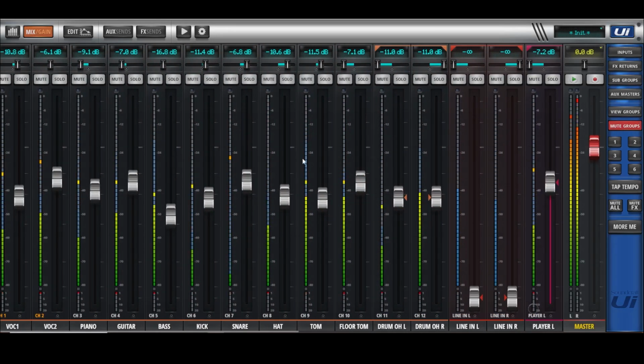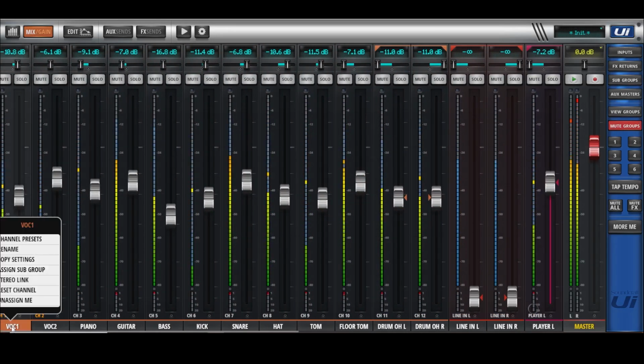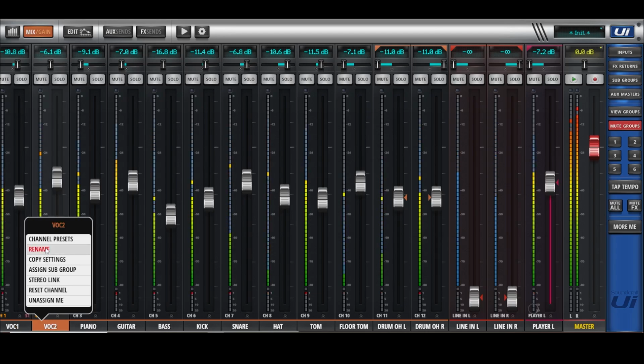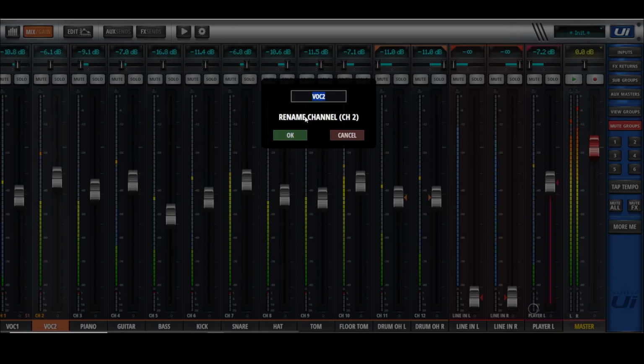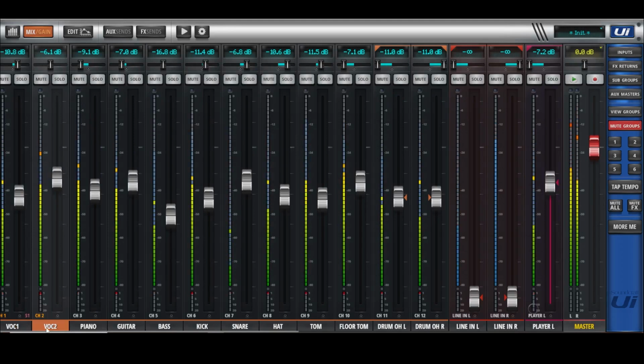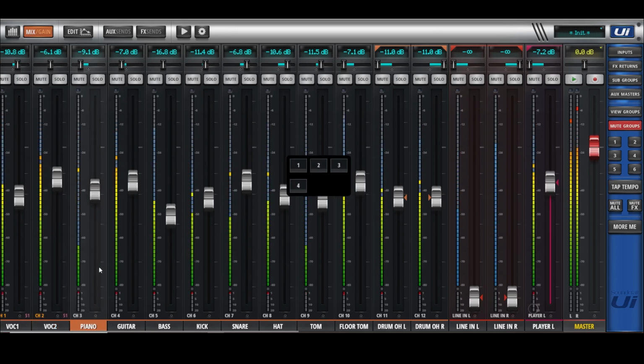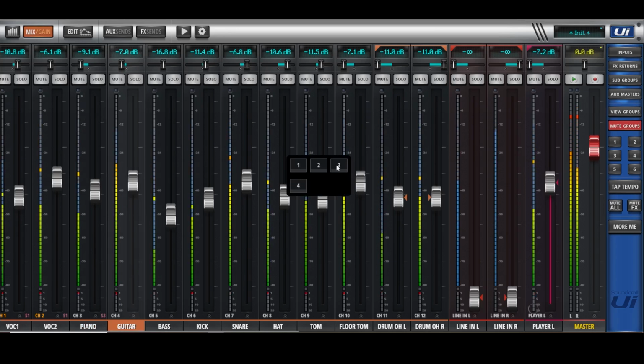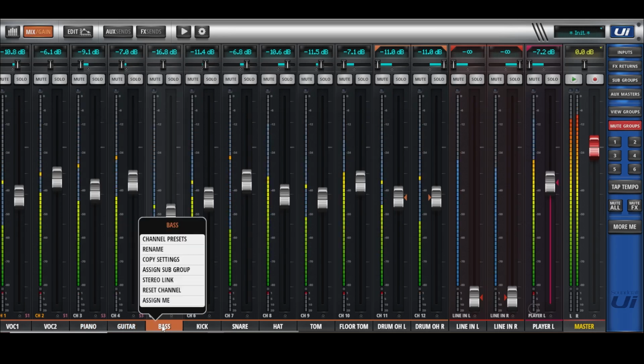And then back here, vocal 1, I'm going to assign a subgroup. It's going to be subgroup 1, where I had vocals. Do the same thing here with vocal 2. Wrong thing. Here we go. I want to assign a subgroup. All right, then the instruments were assigned to subgroup 3. The bass.